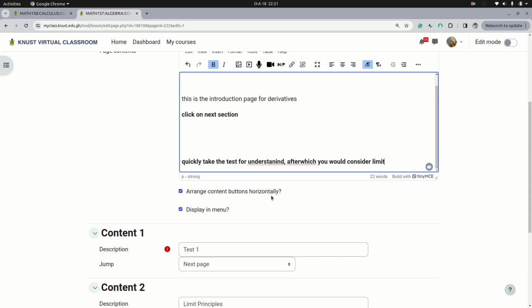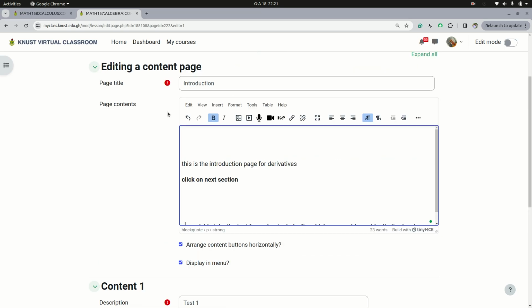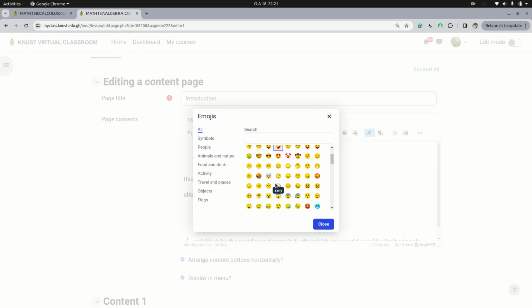Please, it's your lesson structure, so you want to be very creative. You can even add emoji, just as a prompt. Emojis make things clearer and beautiful.